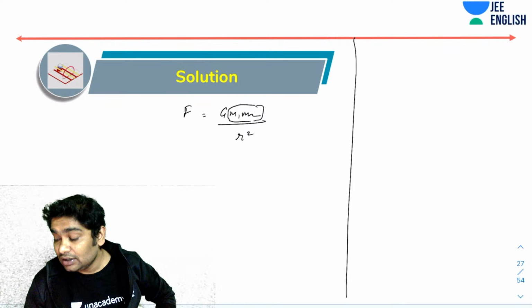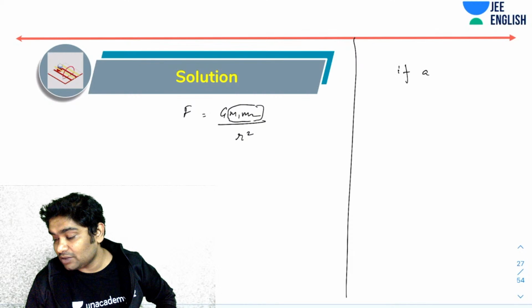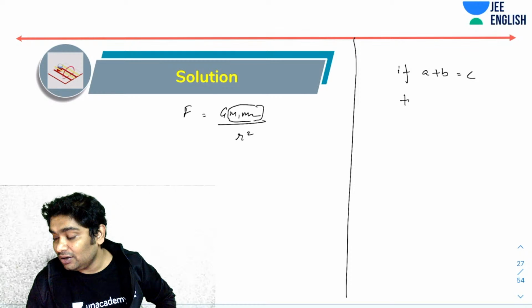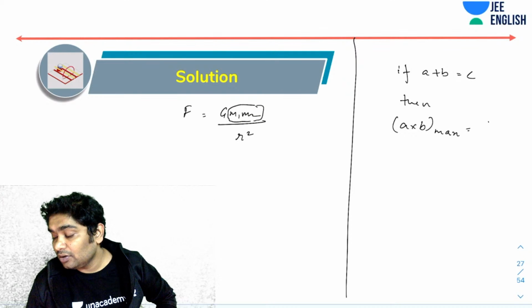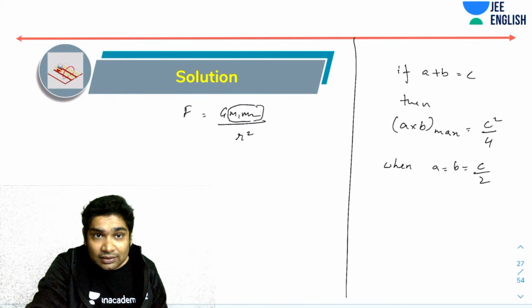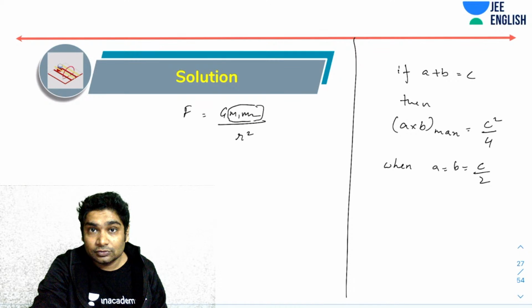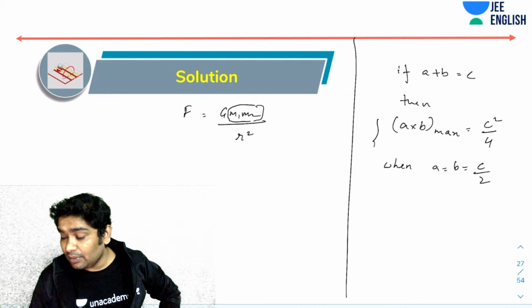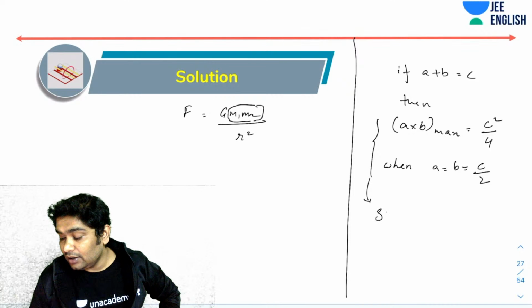This is a very standard result: if a and b are two numbers which can be taken such that a plus b is constant, then a into b is maximum when a equals b equals c by 2. So Om Prakash Tiwari wanted to write something and then he retracted his messages. Okay, what happened, Om? This is a standard result. Again, you can use this. You remember this standard result, which we use a lot.